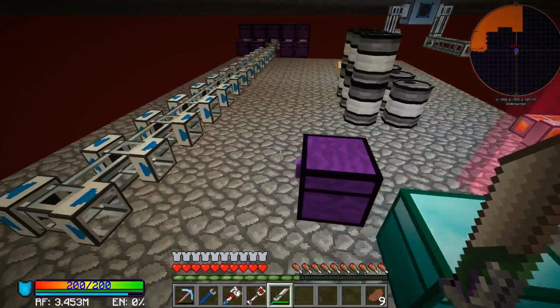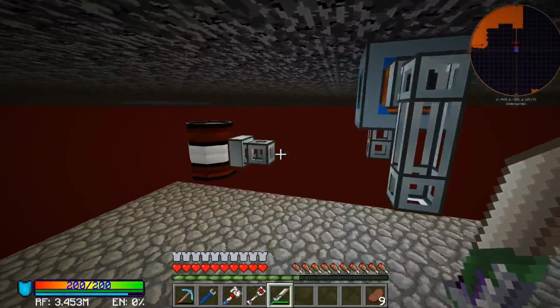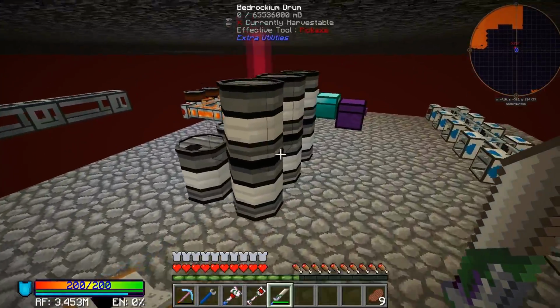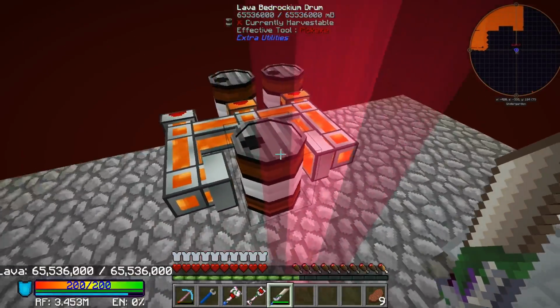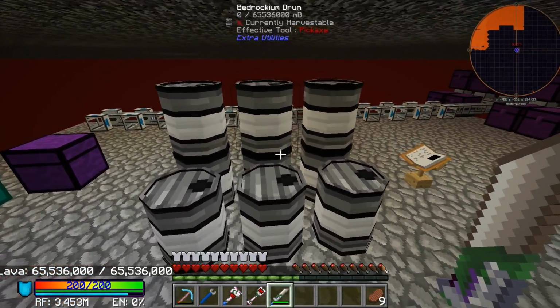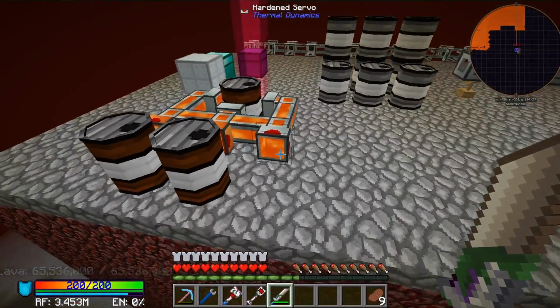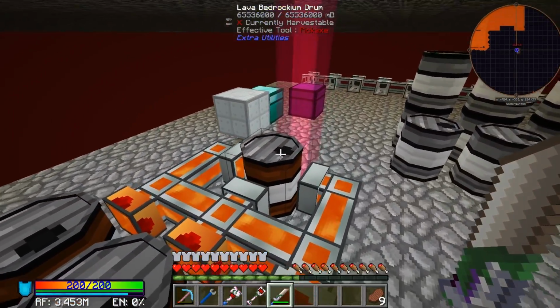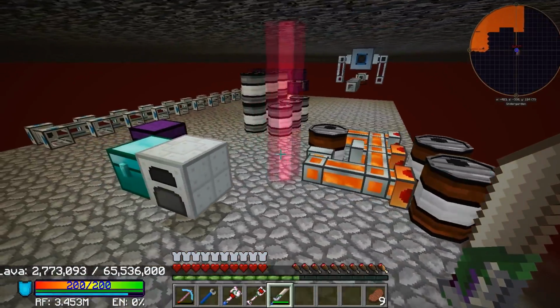So all this has got to go. Really, this has all got to go. Completely gone. I took out the Tesseract already. The blood's got to come with me. All these empty bedrockium barrels, 65 million lava barrel. What I pretty much did is, all these barrels were full of like 5s and 10 millions and all that good stuff, so I pumped them all into one barrel to make one big barrel. Obviously I've got a couple left, but that's okay.